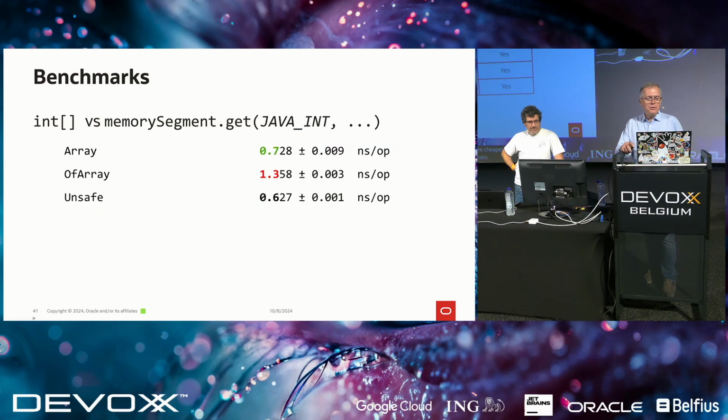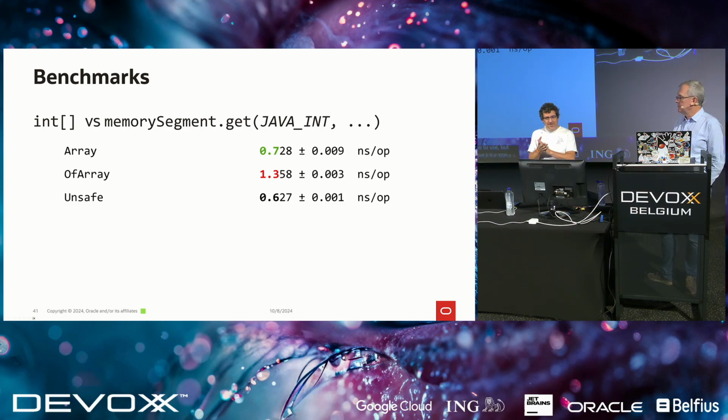All right, here are some benchmarks to explain why you should use one or the other. What the benchmark does is try to do a get at a random place in memory. I use the location 12, so it's random.